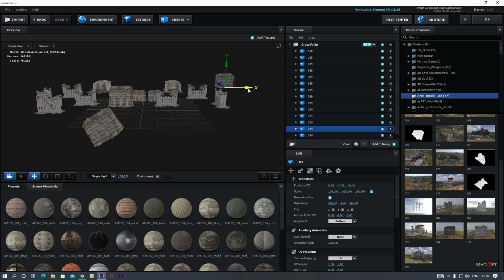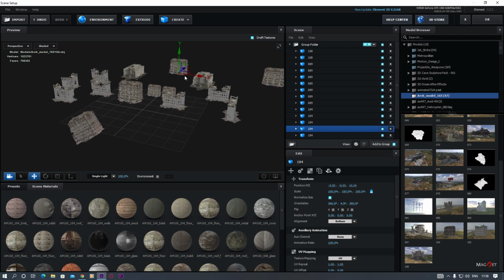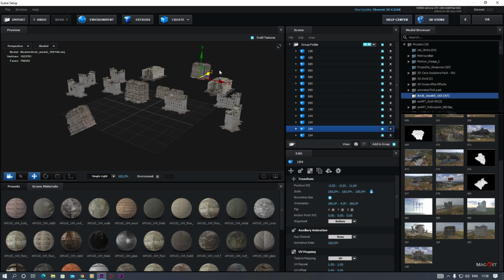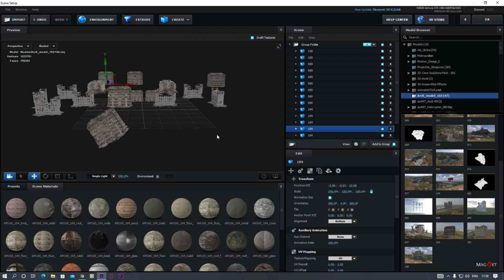Maybe create some distant building fields here. Okay, so this is how you can create a field of broken buildings here.